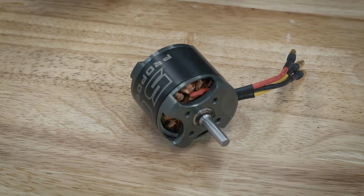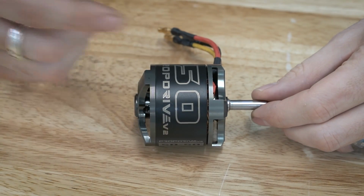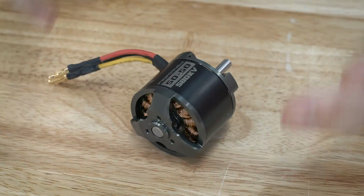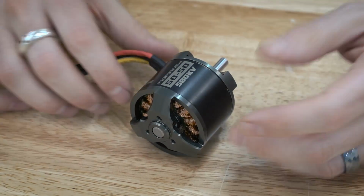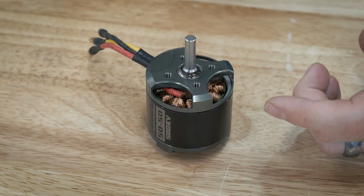Before I show you the actual process, let's take a look at a motor that has been done and one that hasn't been done, and I can show you what the purpose of this is. Here is the motor that I will be battle hardening in this video. It's a Prop Drive V2 5050. And I'm using this motor mostly because I need to add epoxy to it, for one. It's a brand new motor, so I need to do that to it.